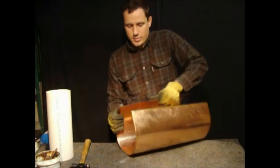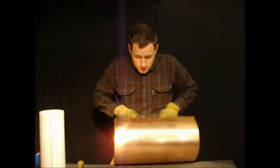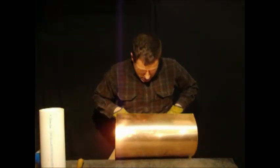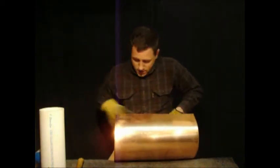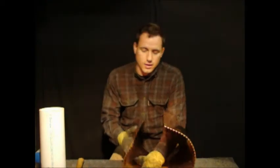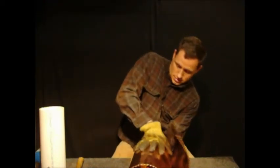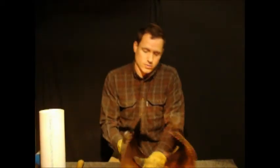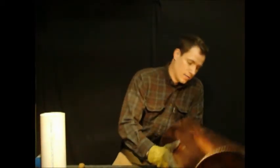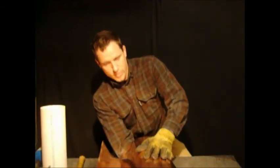One thing to note about copper is that as you work with it, it's going to become more rigid. So the more you can bend in the first pass, the easier it's going to be to bend. What you want to not do is crease the copper. So just use your hands, get some big easy bends, and just form it around.